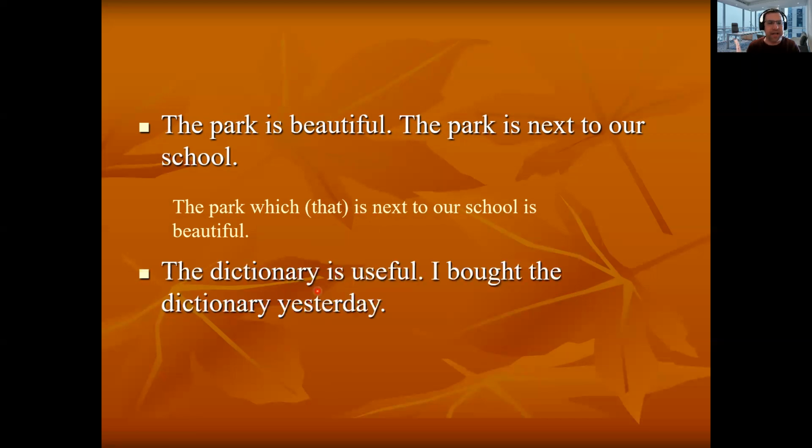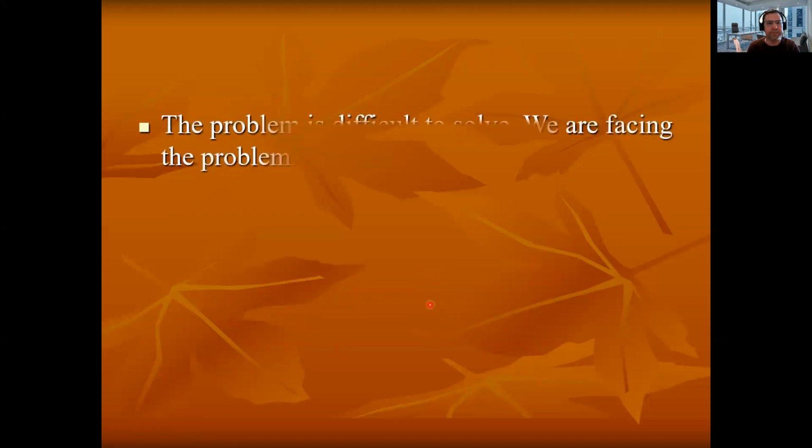The dictionary is useful. I bought the dictionary yesterday. Stop the video. Put these two sentences together. Now, afterwards, check to see if you got the right answer. If you did, good for you. But if you made a mistake, see what you did that was wrong. The dictionary, which I bought yesterday, is useful.